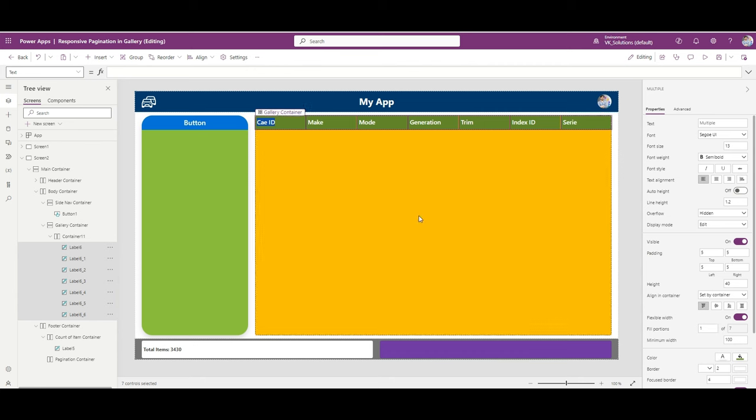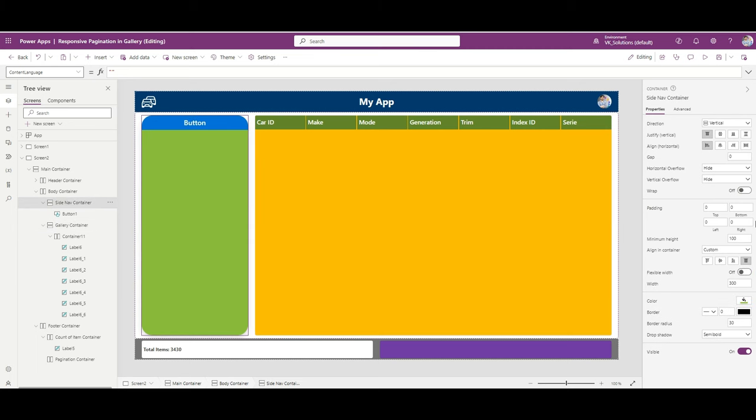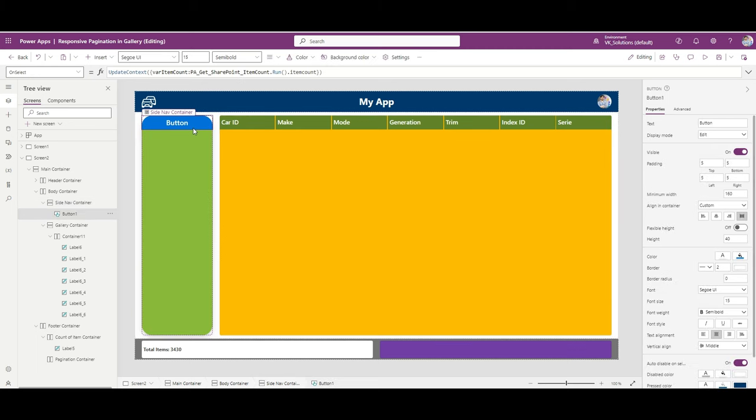Let me rename this. Let me click outside and then rename this one. I'll say car ID. So this is very much proper. If I click up here, if you think that this width is way too much and you want to decrease it, if I said 250 and you think 250 is way too much, 200 will be more than enough. Just be my guest and see. Since it is a responsive application, do you see the size is auto aligning itself? I think this is good.